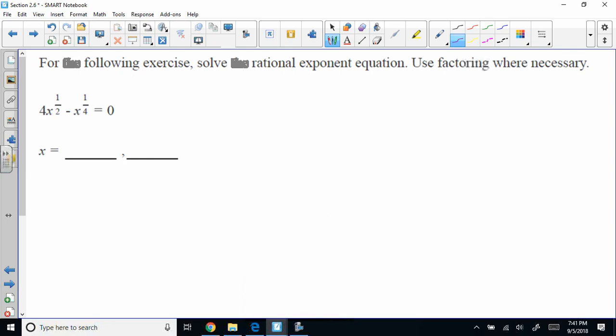Okay. So I can't factor out a number, but I can factor out x to the 1/4. Now that's going to leave me 4x to the what? Minus what? 1 equal to what? 0, right? Y'all agree? What do you mean? Yeah, you said 4. 4's coefficient, right? Or the 1/4 being the power.